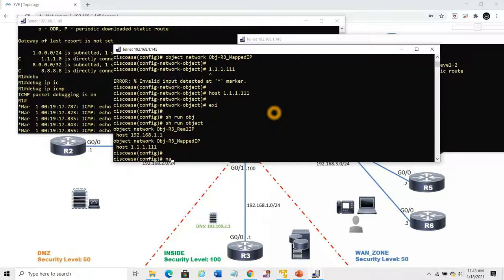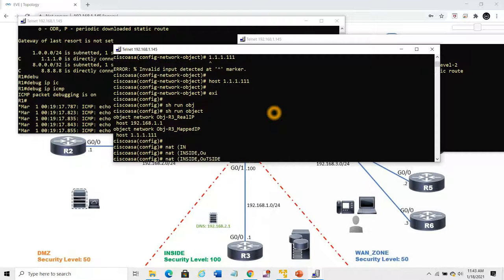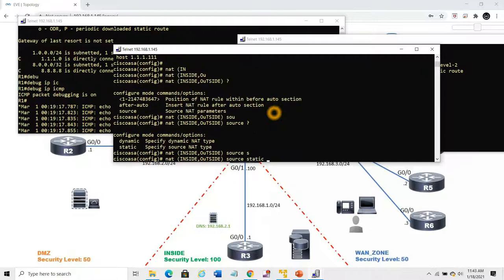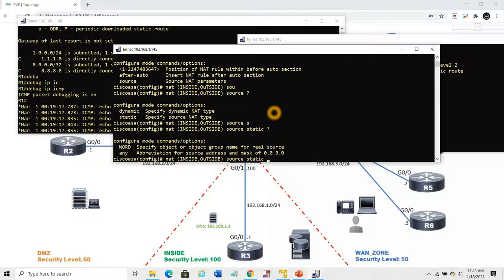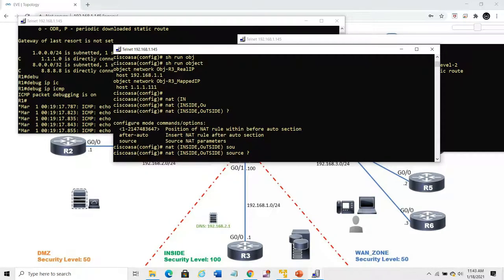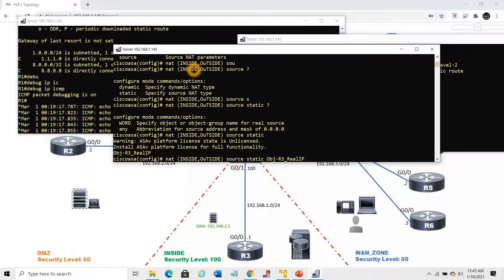So the NAT statement will be NAT from inside to outside source static, and we need to call the real source, which is object real.